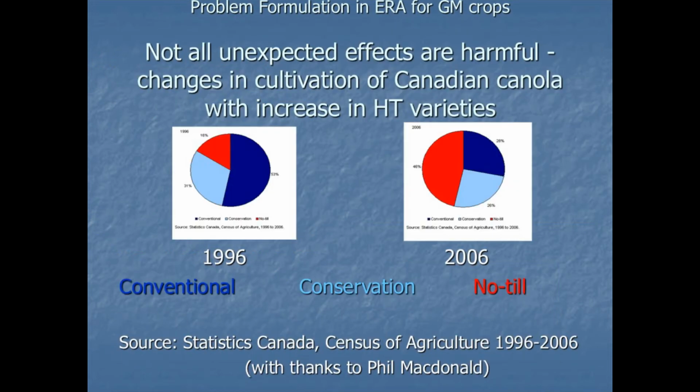So, not all unexpected changes are of course environmentally harmful. I don't suppose when Canadian canola growers adopted with great enthusiasm all these herbicide-tolerant varieties, when they went from 0 to over 90% herbicide tolerance, they intended to change very much for the better the conditions of cultivation that go on in the Canadian canola fields. So we've gone from a situation with no-till being very small to being almost half of the way in which farmers farm, and the conservation of soil microbes, the carbon sequestering and so on, all the environmental implications of that sort of activity, was in that sense an unintended effect.